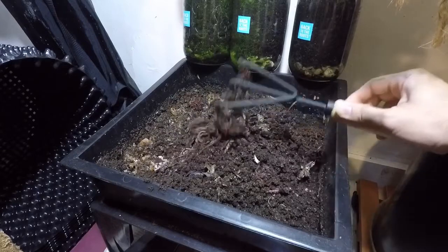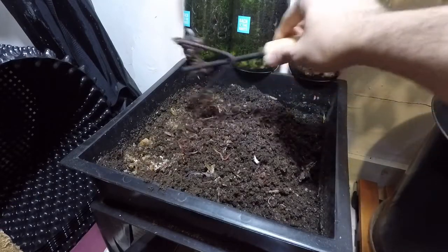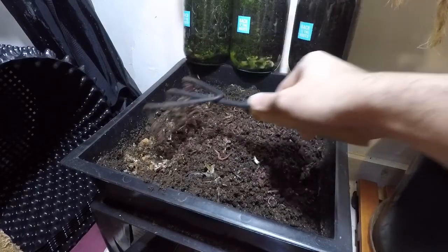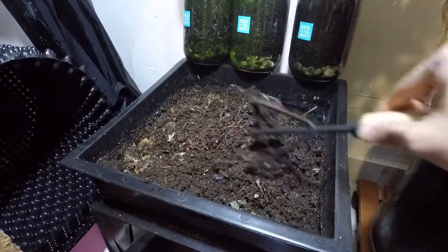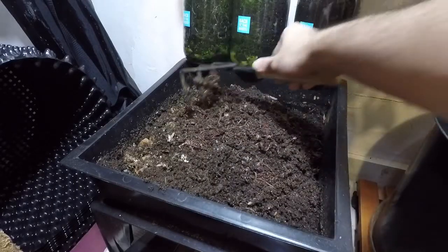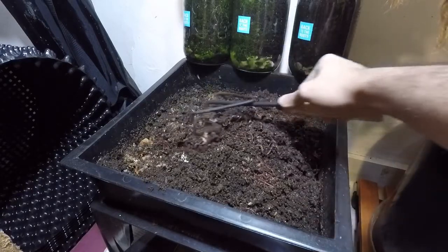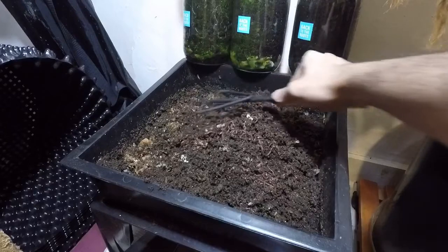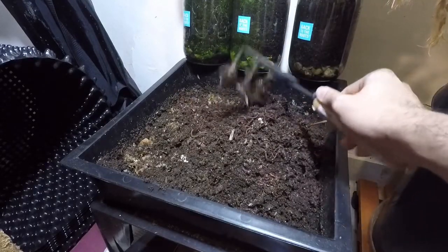So what you do is you dig a trench, and one of the tips that I've found is when you feed your worms, you're going to want to feed them 2 or 3 times on one side so the worms travel and eat all the food on that side, and then you'll want to switch it to the other side after a little bit, so then they'll travel to the other side of the bin and you get a good rotation of the vermicompost.